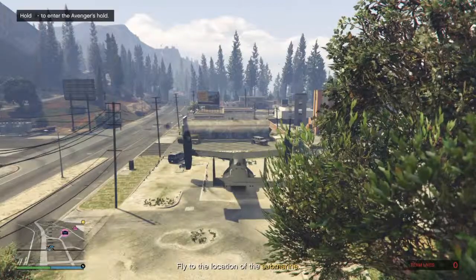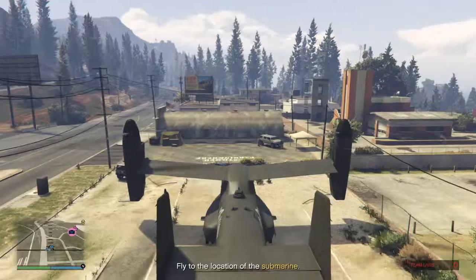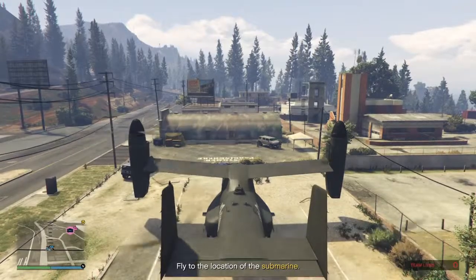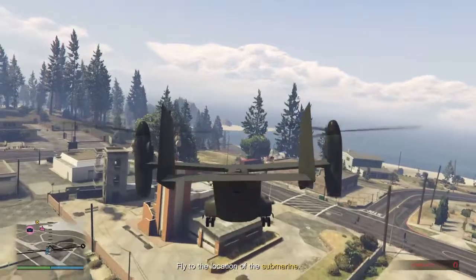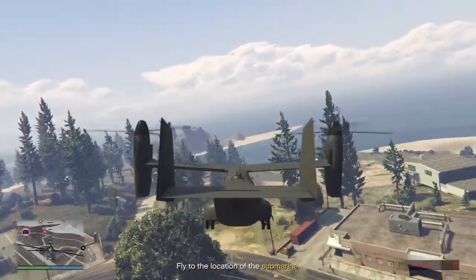You on board? Okay, go ahead and tilt those rotors. We need you in position over the Russian submarine. Make sure you point out that it's got a little yellow dot there on the mini map telling us where to go. Ignore that for now.